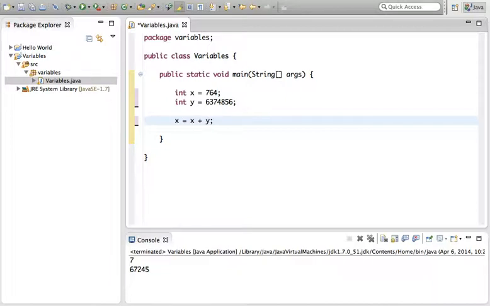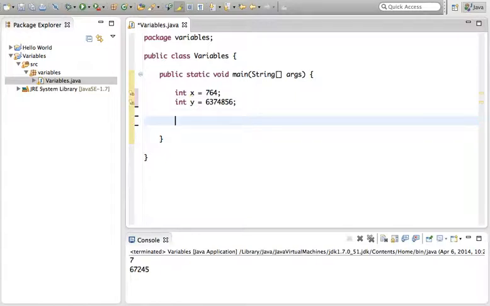Or there's a shortcut to writing it. You can just do x plus equals y, and it adds y to x and stores it in x. There's also minus equals, times equals, and divided by equals.